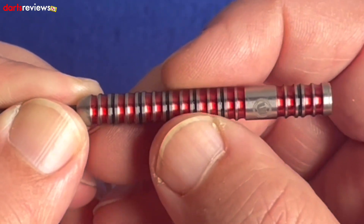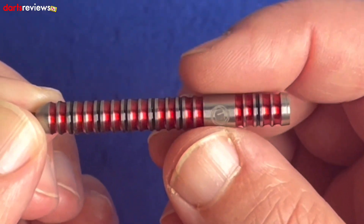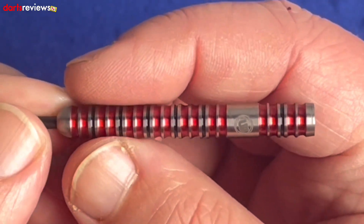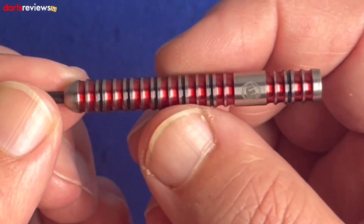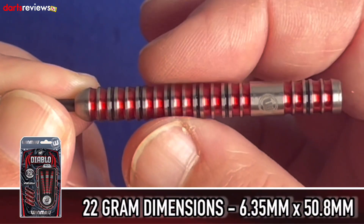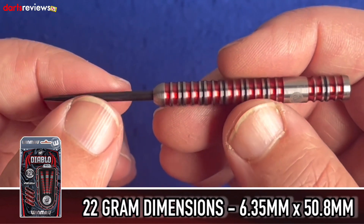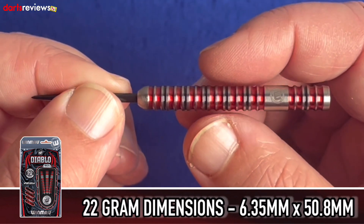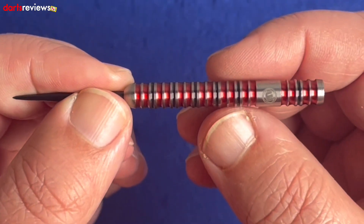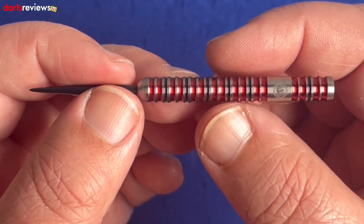You can feel the grooves cut out so it's a nice even grip through the dart. I tend to hold my dart around the smooth section but I'm happy to move forward on this one — it feels nice. It's a nice parallel, center-weighted dart so it's going to fly true. These 22 gram darts are 6.35 millimeters wide and a lovely 50.8 millimeters long. Being 90% tungsten they're a sturdy weight, not too thin or thick, which is really good.